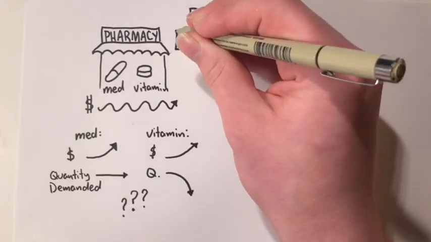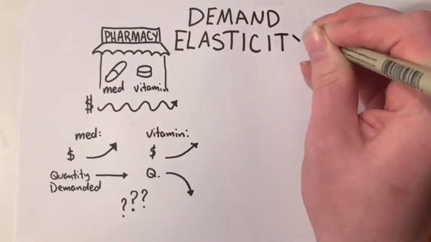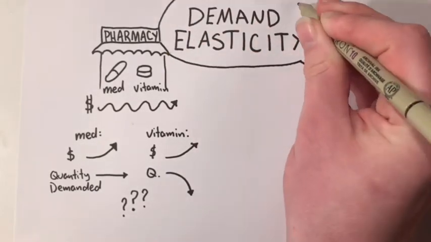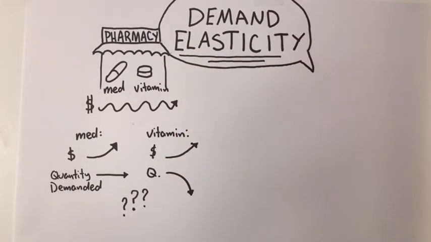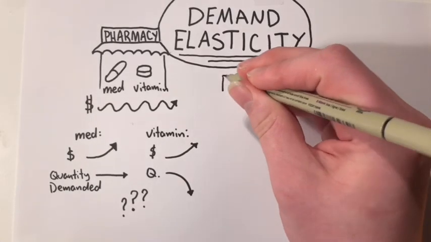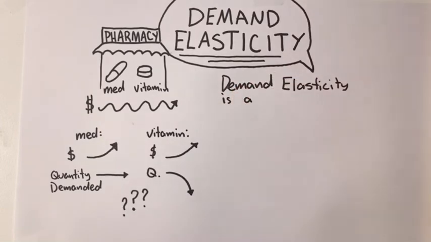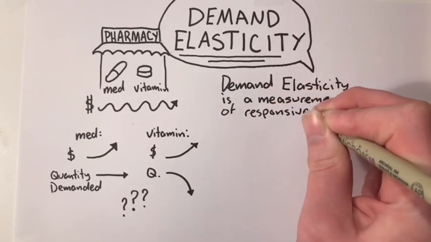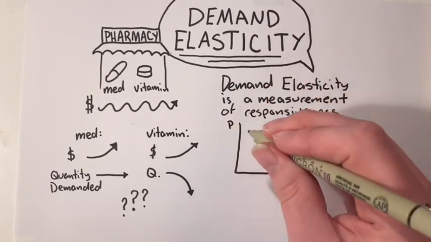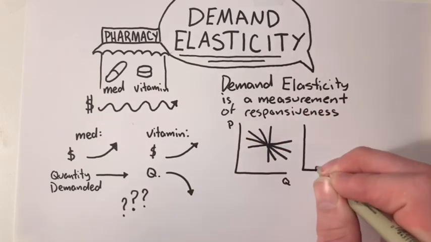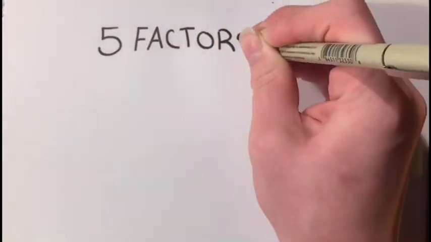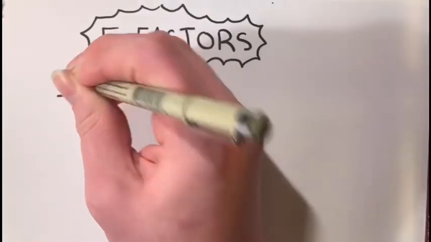This is because of my demand elasticity. You can read up on this topic in pages 114 to 116 in your textbook. So, what is demand elasticity and what are the factors that affect it? Well, demand elasticity is the measurement of the buyer's responsiveness to change. It determines how steep the slope of a given demand curve is. There are 5 factors that affect this demand elasticity.